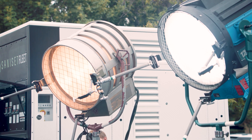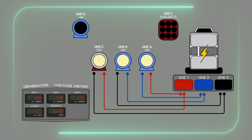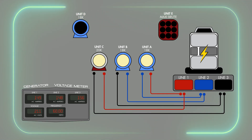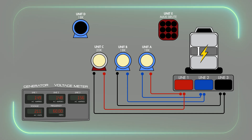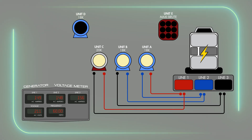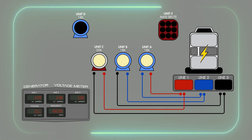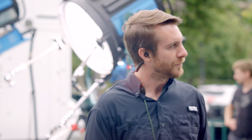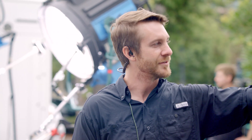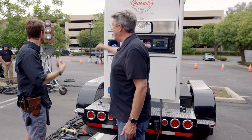Reset the breaker and do it slower. Now we're looking very balanced — all three legs have two inputs that are pretty much equal in amperage. We're getting two legs of blue, two of black, two of red. We're getting even amperage because we have two 18ks and a 20k, which are all about the same in terms of power distribution. This is where you want to be — a nice close proximity in numbers. But there are always times when I want to add a backlight, so let's fire up that 18k.